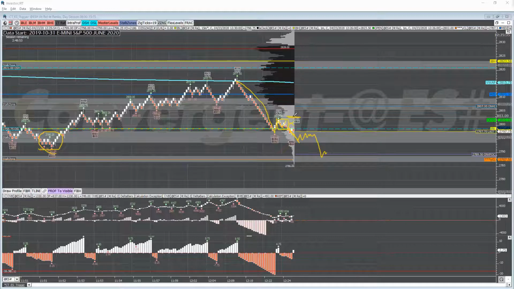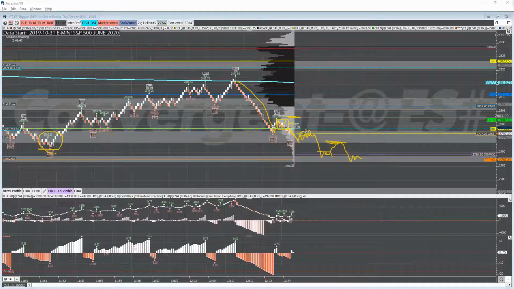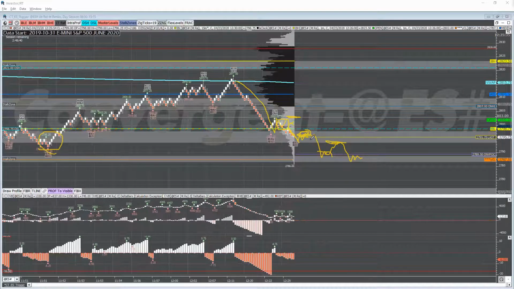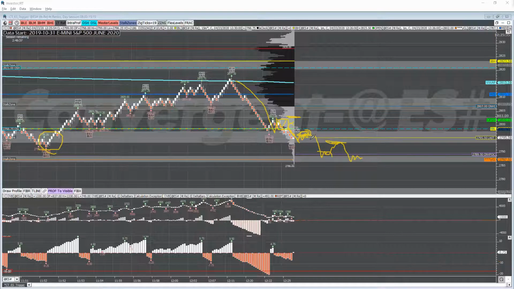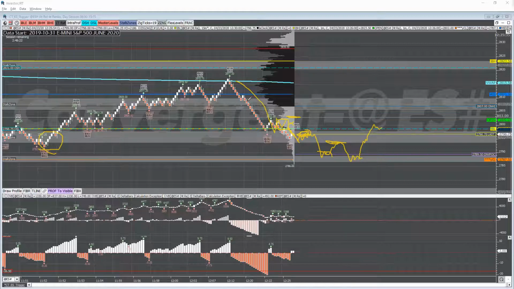I'm still going to keep my stop up here, but as soon as it pulls back and then comes back again and forms an additional zipper and is not able to take out the last, then I'm controlling risk by using this zipper, because this would be the structure. This would be the structure that the market shouldn't, using that word softly or lightly, because the market does what it does, shouldn't easily take out the last zipper that it just tested. Like it shouldn't come back up and take out the zipper and I'm still trading this impulse down. It shouldn't be able to do that, or I don't want it to, I should say.